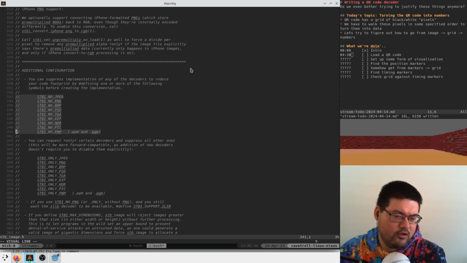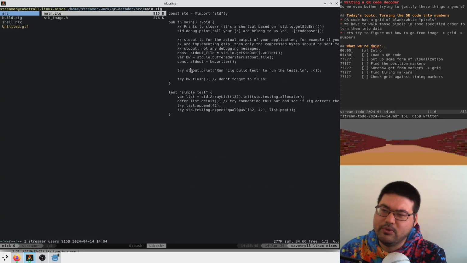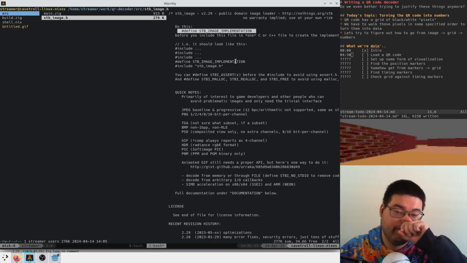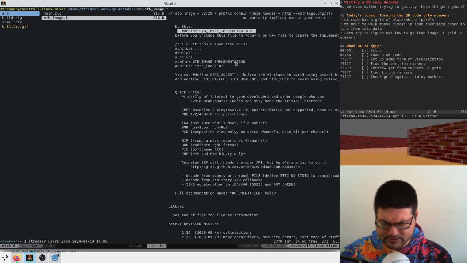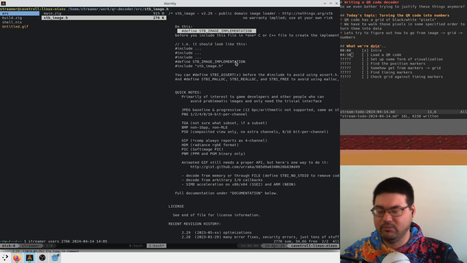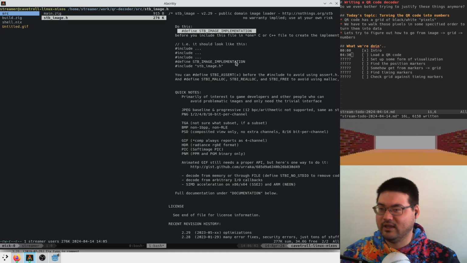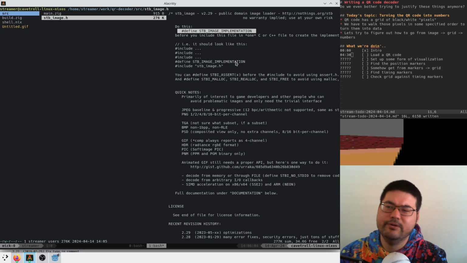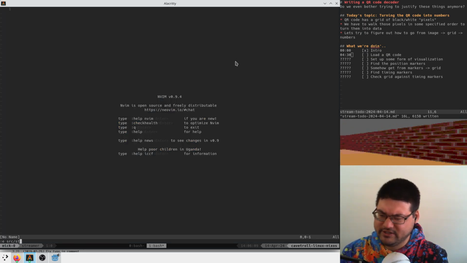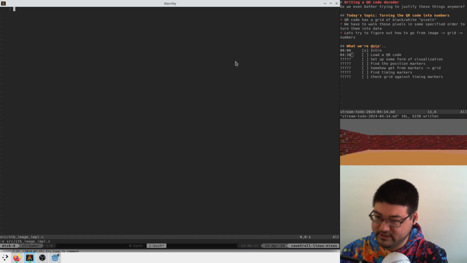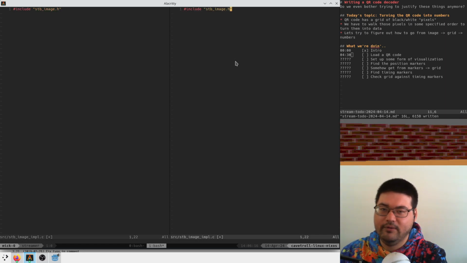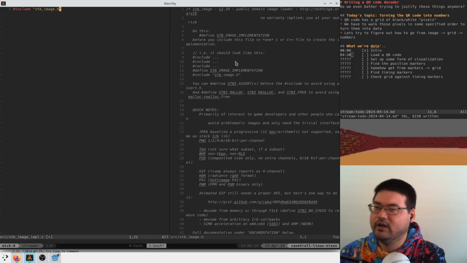So I think probably what I want to do is include this guy. It's a header only library, so you're supposed to define this implementation define before you include it. But for the purposes of interop with Zig, I think what makes sense is to include it once in a C file with the implementation stuff defined, and then we can link against the C file in our Zig build. So we can do source stb image impl.c, and then here we include stb image.h with the implementation thing defined.